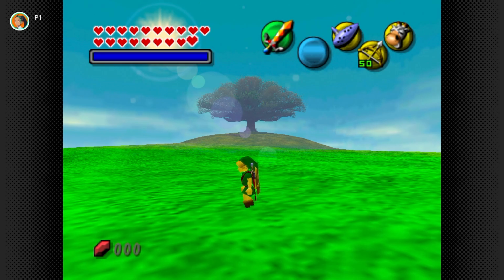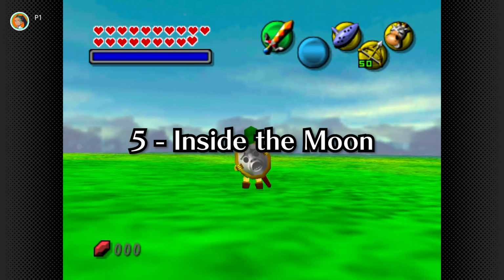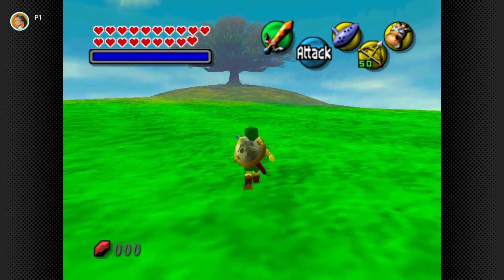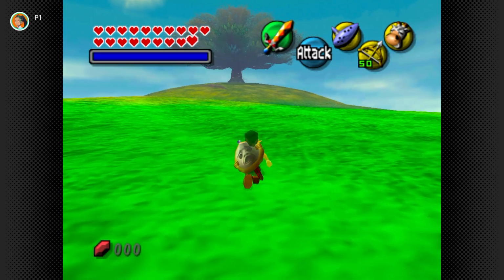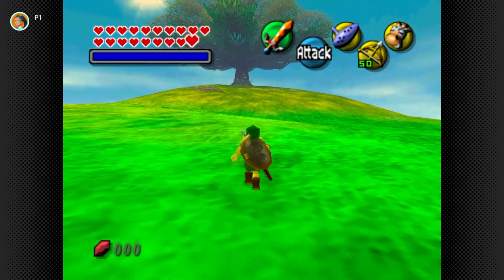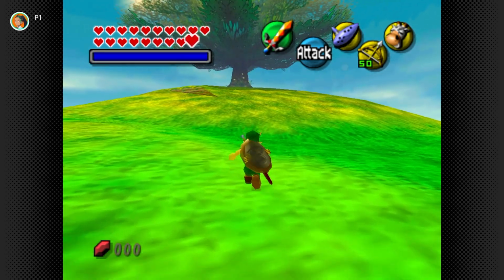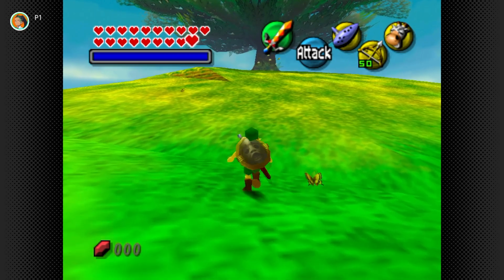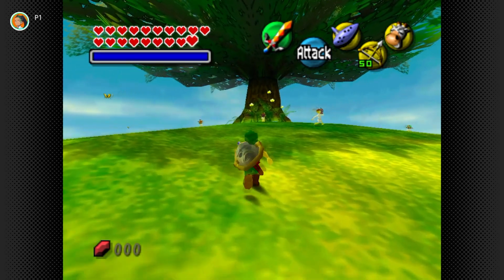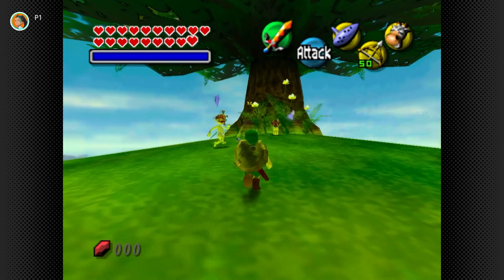At number 5 we have Inside the Moon, the final dungeon of the game, though I hesitate to even call it as such. Entering the moon, you're greeted by a lone tree and a sprawling grassy plain that stretches out to infinity. 5 children can be found playing around the tree, 4 wearing the remains of the bosses we fought to get here, 1 wearing Majora's Mask itself.